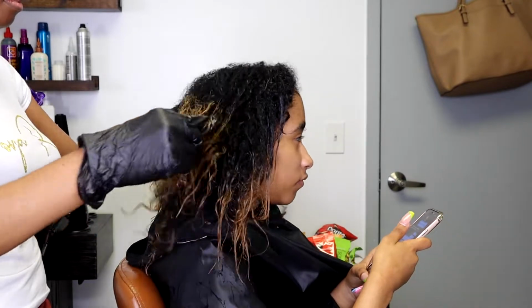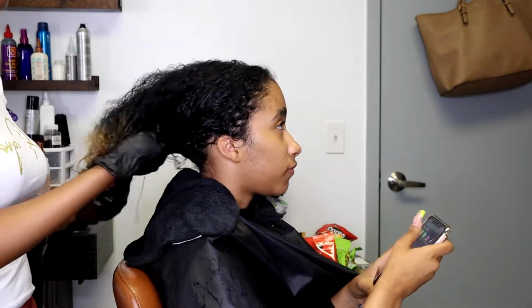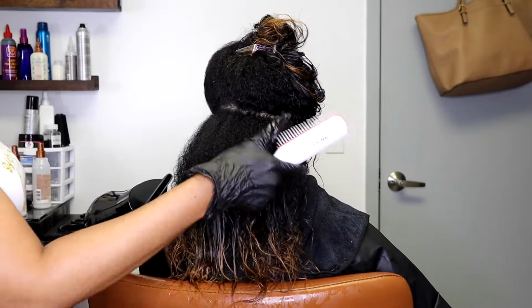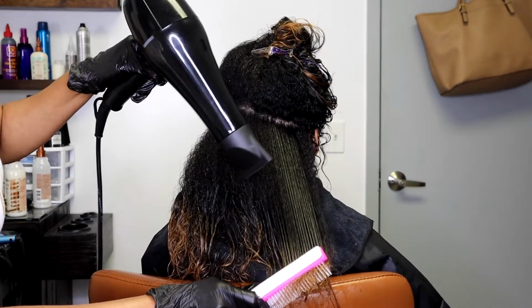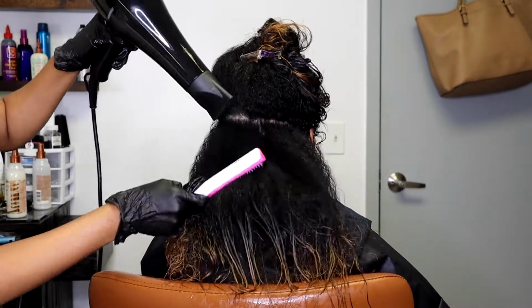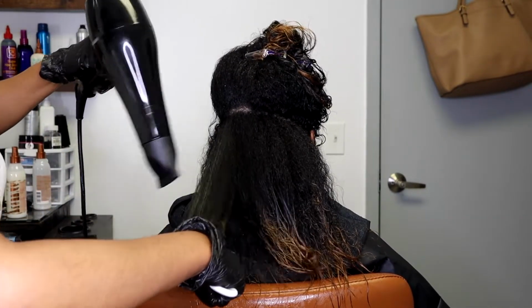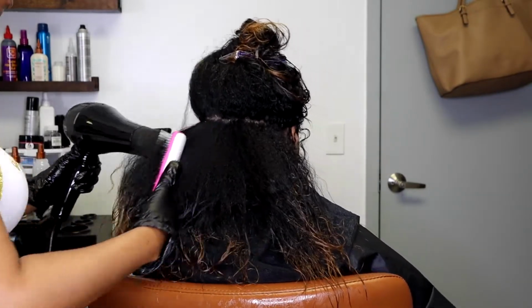This herbal blend of herbs helps stimulate blood circulation and hair growth. It also repairs and strengthens the hair. The silk serum also contains argan oil, castor oil, hemp seed oil, pumpkin seed oil, jojoba oil, and meadowfoam oil, which are all great properties for the hair and provide fatty omega acids to the hair. Keratin is also being provided for the hair and natural proteins.